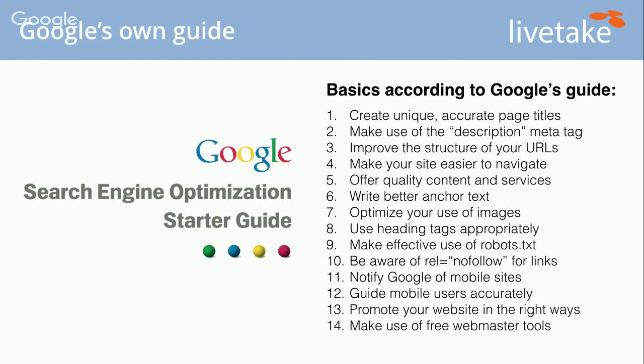At the time that Google wrote this, I think what it said on the copyright was 2010. I don't know that they've updated it so much since then, because a lot of the mobile site component of it, as an example, is really not how we're designing today. Today, it's about designing just one site and making that a responsive design site so that you have one site that works on both desktop and mobile, and you really don't need to create 2 different sites anymore. So that's just one example of where this guide is perhaps just a little bit dated.